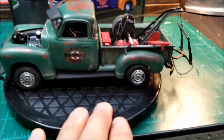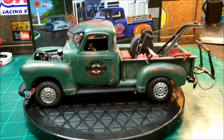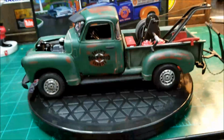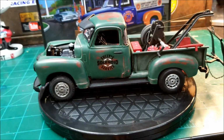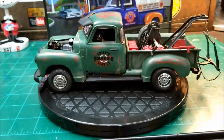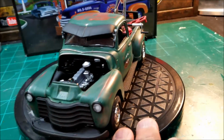I didn't have to do too much on the rear end here. I had to hog out some of the areas on the chassis to get the wheels to fit in. Those are the stock fenders, because the outer wheel is in the stock location. The inner wheel, like I said, I had to hog out a little bit of the chassis to get the inner wheels in there, but excuse me. I didn't want to have to split those fenders and make them wider, so I think it turned out pretty good.